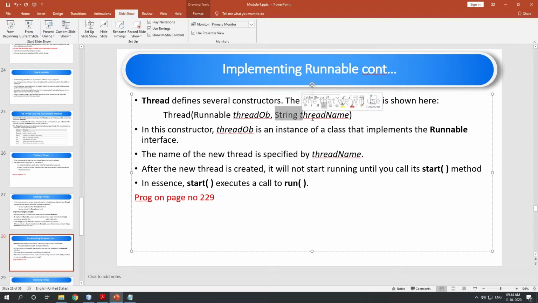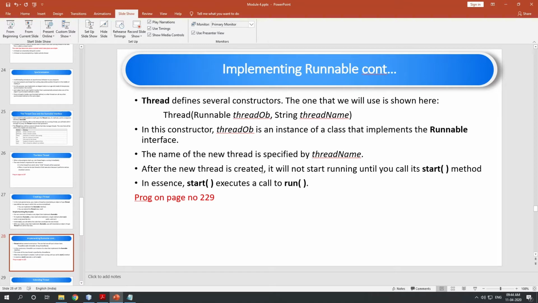See, you cannot simply create a thread without giving a name to it. We need to give a name to a thread because to refer to it in future. See, if you have a child in your house, you name it, right? If you want to call that child, at that time you will refer to the name, right? So you will say Akif come here, or Sana come here, like this, right? See here, a string thread name. The name of the new thread is specified by thread name.